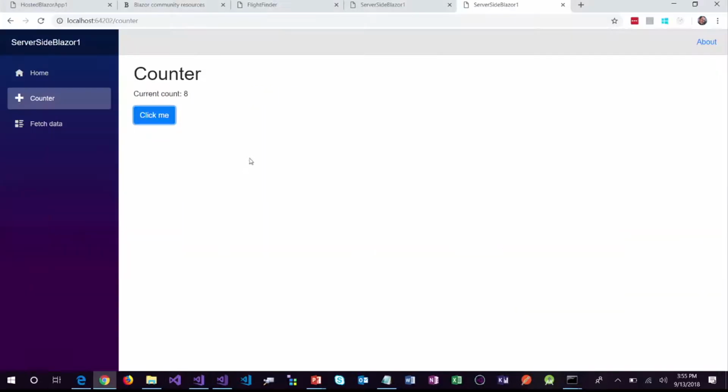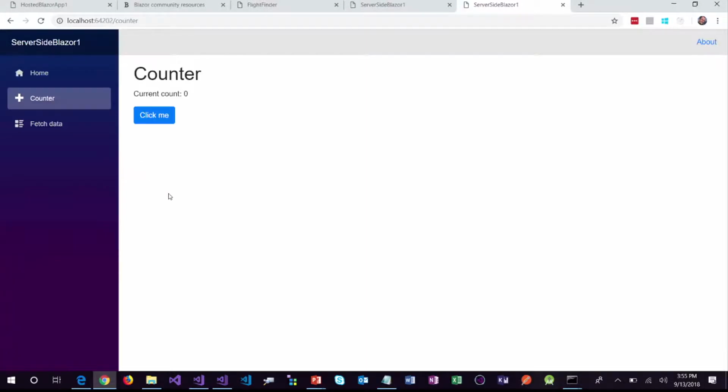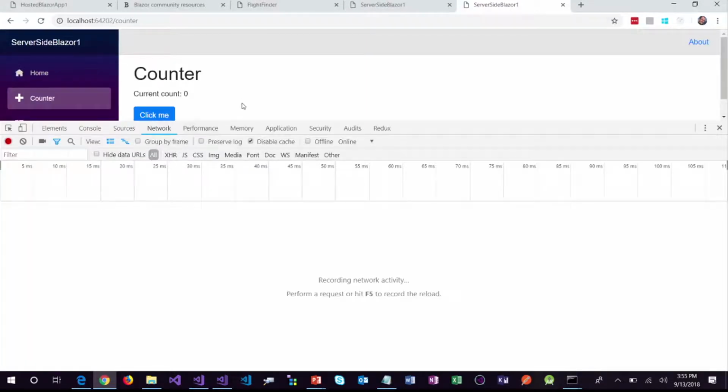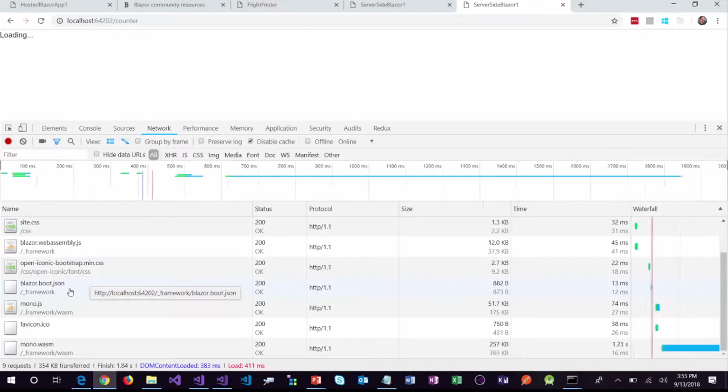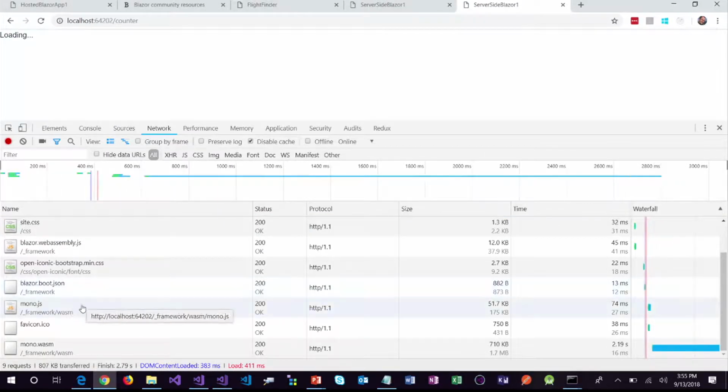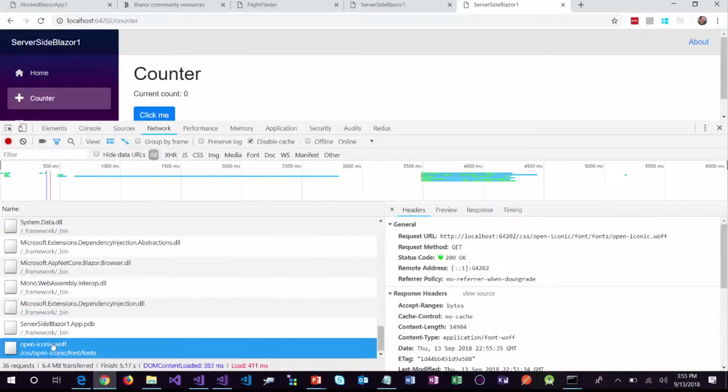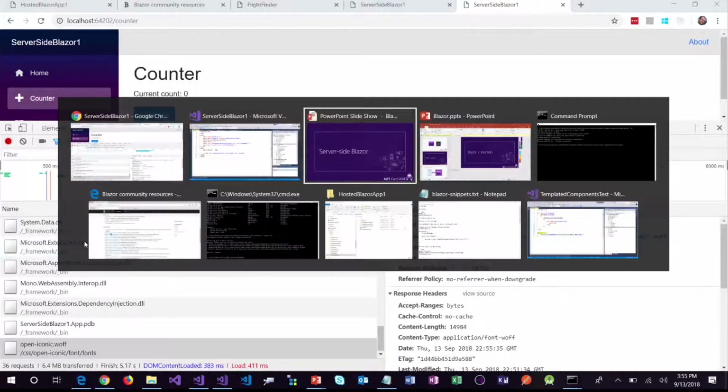OK, now what happens if we refresh the application? OK, now I see that loading thing again. So it's loading slower. So it's downloading more stuff. If we F12 in the browser and look at what was downloaded, we can see just by tweaking one little thing on the server, we're back to downloading a WebAssembly .NET runtime and all the DLLs. So we're keeping the component model the same while enabling a new scenario where you can do server-side hosting of your applications.